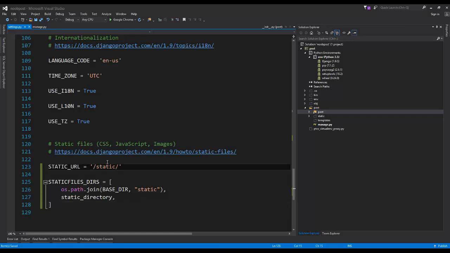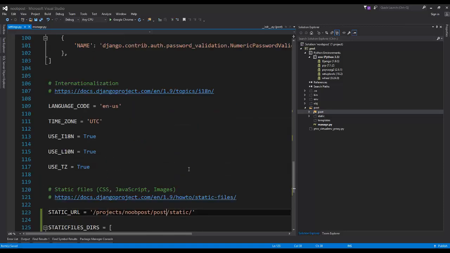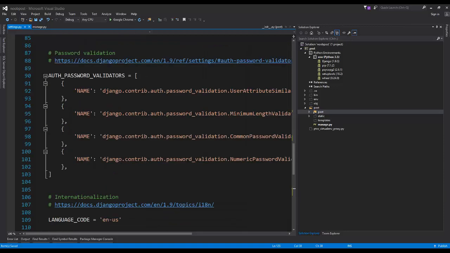That also means that we need to update our static URL, so this is going to be the actual drawn out path to where we put our static folder, so it's post static. Okay. I think this is good.